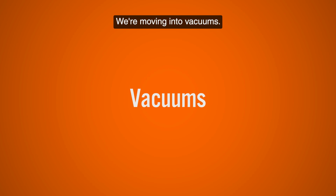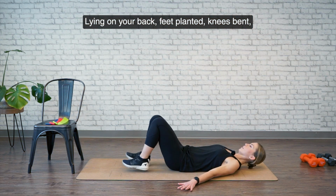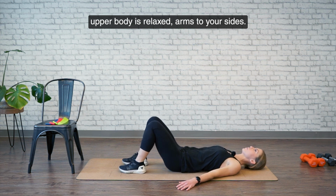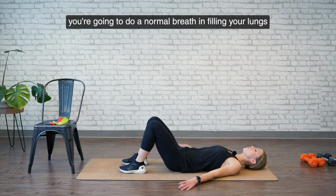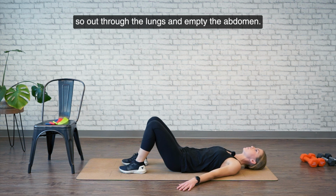We're moving into vacuums. Lying on your back, feet planted, knees bent. Upper body is relaxed, arms to your sides. From here, you're going to do a normal breath in, filling your lungs and your belly, and then exhale all of your air out. So out through the lungs and empty the abdomen.